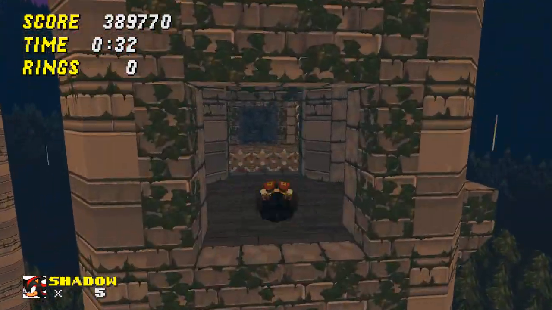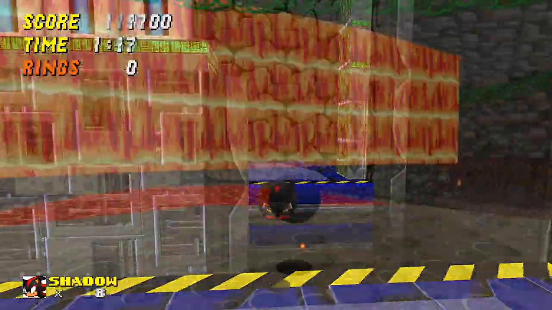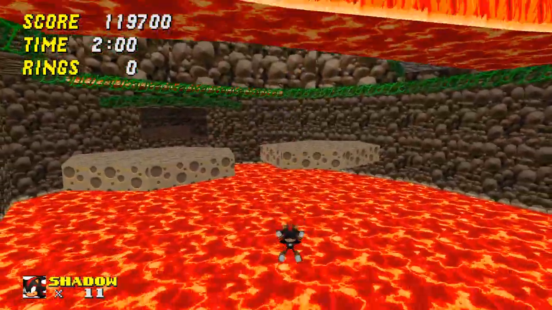One thing that I find bizarre about this stage in particular is that Shadow can usually phase through solid objects and even lasers with the chaos snap, but for some reason, the waterfalls of lava are immune to this. Are they made out of brick walls or something?